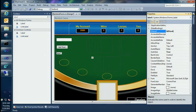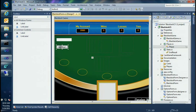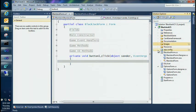Properties window is definitely something that's on our list. The WPF properties support search, but not the WinForms one yet, but it's something we are talking to them about. All right, so that's the price. And we'll clear the text since there's not going to be anything to display there. All right. So let's go and enter in this method handler. Now I'm set up. I'm ready to go. I can go and start adding my functionality.